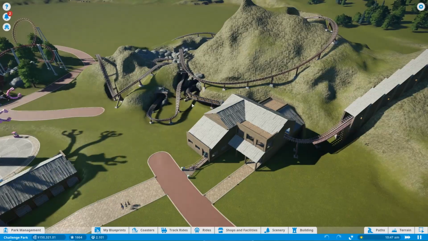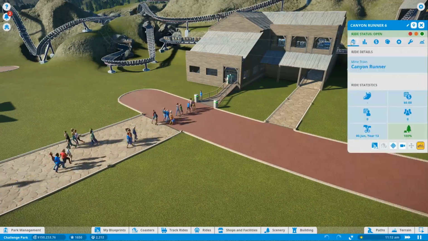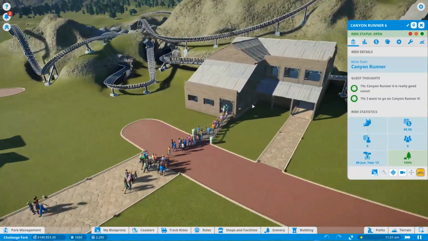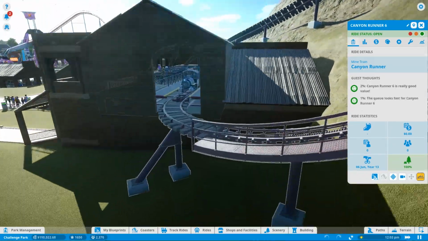And then there should never be a queue to get into the station, right? All right, so we got some... Well, no. Okay, they've turned away immediately. What was the problem? No, they're just walking up here to see it. Here we go! Here we go! Oh yeah, Canyon Runner 1. We will also ride it. Don't worry, we will ride it. I promise. So that one's already gone before anyone even got on.